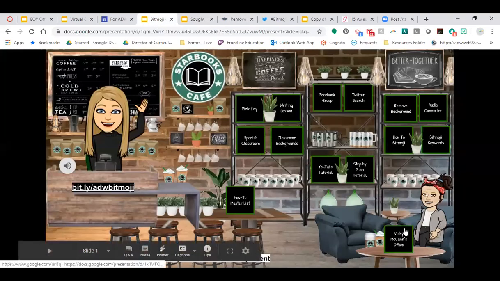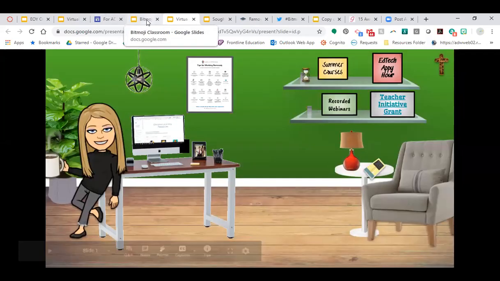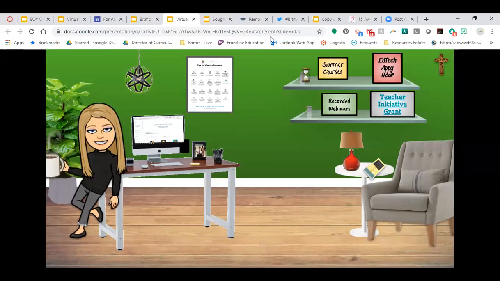This is my office that is now messed up, so I had to go back and fix it. Something to know is that because I shared the link to my office as a live link, you can do this either by doing the publish to web or by doing the /present, then any change I make in my classroom will be a live change for your students, which is great.